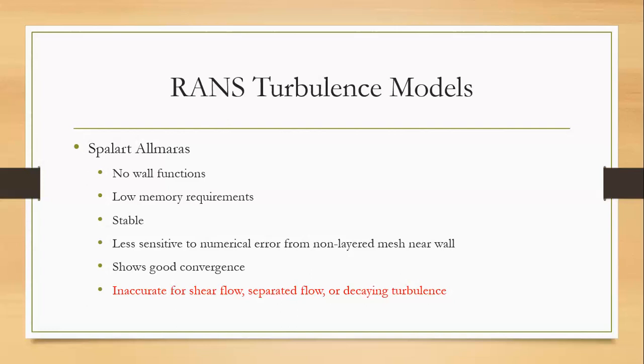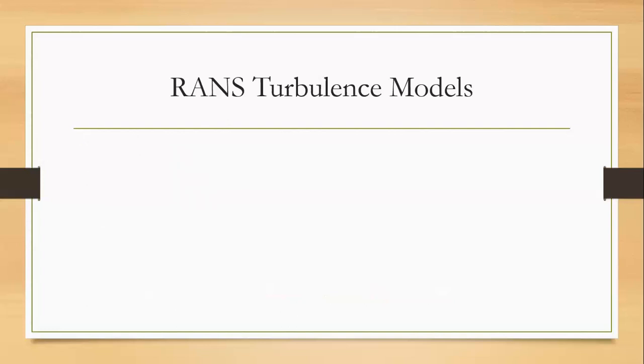Let's say the airfoil analysis. Suppose at 0 degrees, you know that boundary separation occurs at the very end of the airfoil, at the trailing edge. In that case, Spalart-Allmaras will be good. But let's say you increase the angle of attack, and now the separation will occur very quickly. To simulate this separation, this model is not very accurate. For that separation, we will be using some other models, as we'll see.